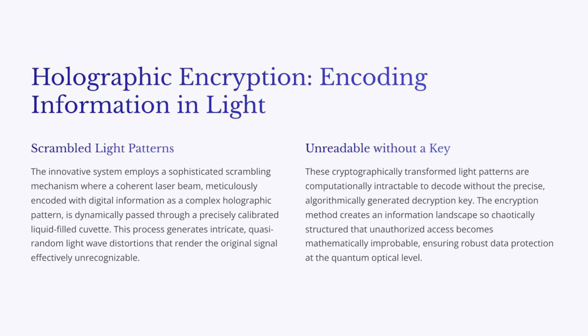So to make this system basically unbreakable, scientists figured out how to take that holographic image and completely shatter it into this random crazy pattern. It's like taking a perfect puzzle and throwing it in the blender. So now you're probably thinking, okay, but how do you put the puzzle back together? Well, that's where the AI comes in.